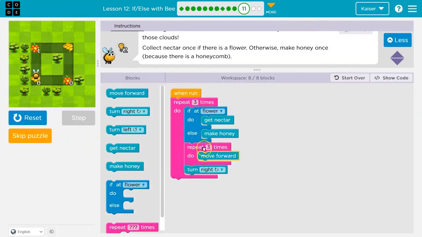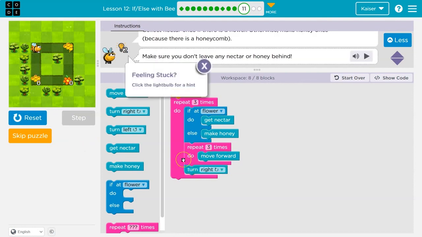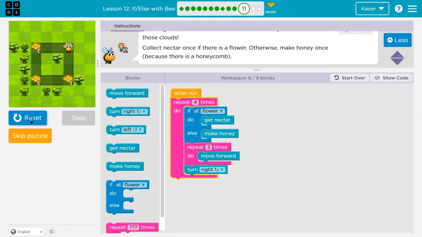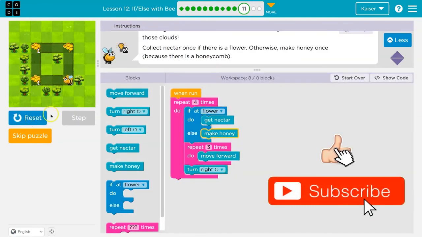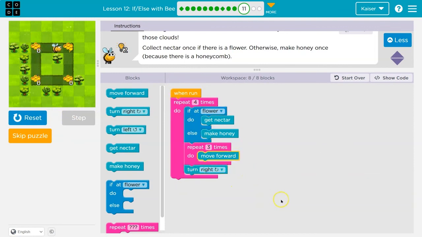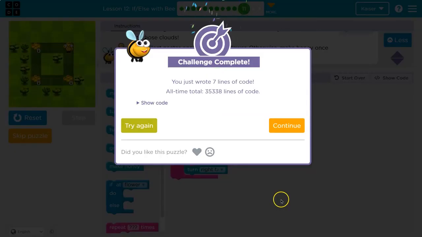And now it loops this 3 times instead of me saying it 3 times. Oh, I need to do this 4 times, so I make sure to get the last one. Gosh, this one's tricky. There we go. Gotta pay attention to how many times we are looping. But, we did it. Onward.